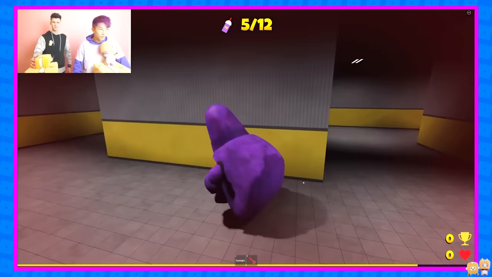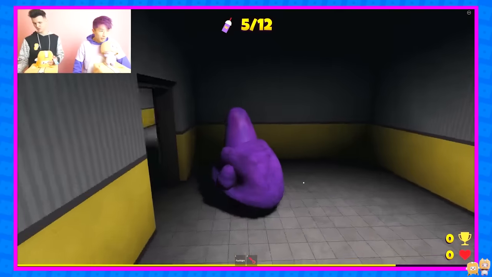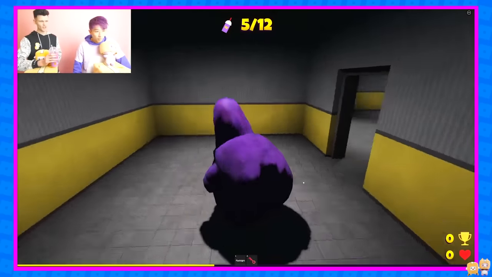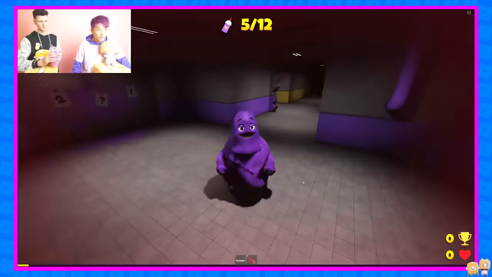I have the red key, so we should be looking pretty good here. I know we can do it too. I got the red key. I gotta wait for Grimace to go away. Now I'll go this way. Where's the red door? Let me know if you see it, Adam. Okay, I'll let you know. There's Grimace. I saw him. Okay, is it here? Please? Uh-oh. Where's this? Like an interrogation room?